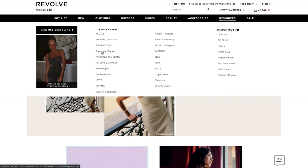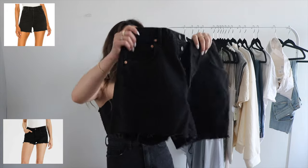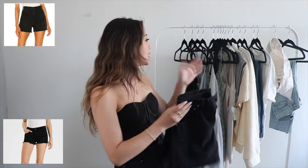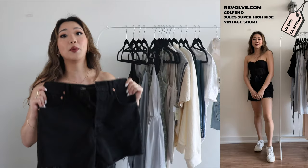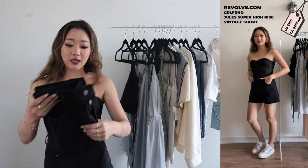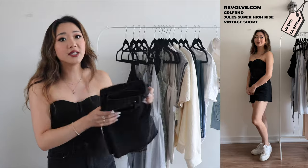Even through Revolve, you're actually able to get some other brands that are more typical — they do sell them. The first piece I'm going to feature is actually a pair of denim shorts. This summer I'm more into shorts that are a little bit longer — not your traditional cutoffs that are just so close to your thigh. I'm really loving the longer cutoffs. These ones are the girlfriend denim. They're not just super comfortable, but they really go with everything. The quality is absolutely amazing, so I feel like this is going to be in my closet for a really long time.